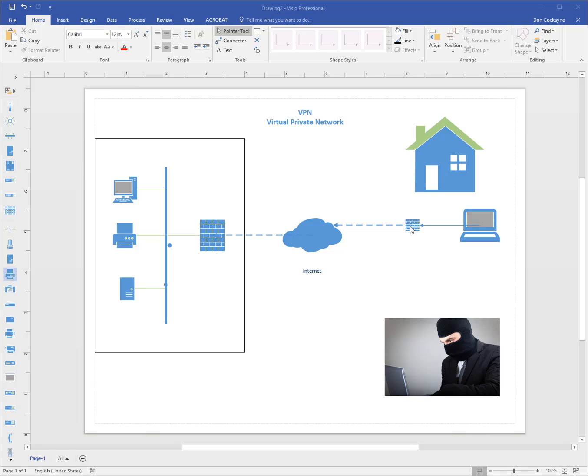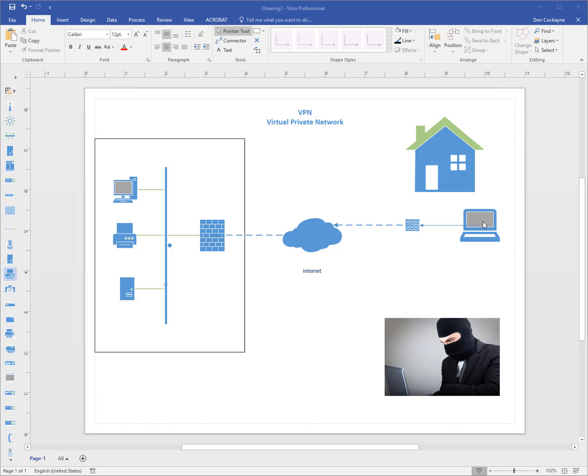And we're going to do that in one of two ways. We're either going to have that person, if let's say they're working at home or in a branch office, a small office somewhere, we're going to put a physical firewall in there. Or if they're traveling around, we can make this firewall act as a piece of software. So we put a piece of software on their laptop that fills the role of being a firewall. And then we set up a secure connection from this firewall to this firewall to allow information to pass across the internet only between these two devices, between this machine only and these resources on your physical private network. So we build this virtual private network each time this person needs to connect in.